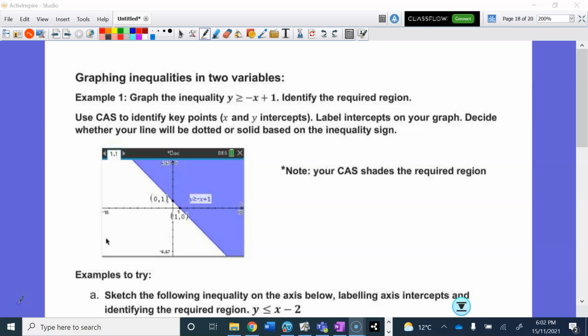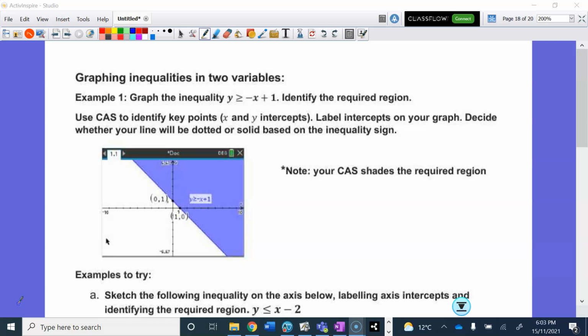So sometimes we need to graph inequalities that have two variables in them, an x and a y. The inequalities we've done so far have all been only in one variable, so they may have had y is greater than or greater than or equal to -1, or x is less than 2, or x is in between -3 and 2, those sorts of things, only one variable at a time. So now we're extending a little bit further, and we're looking at inequalities that have two variables.